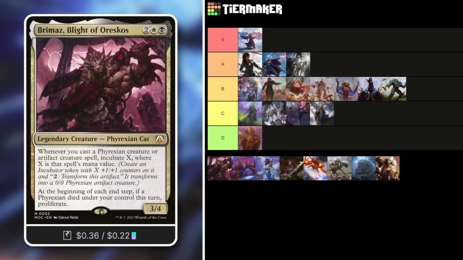A 3-4 Phyrexian Cat, because that's a thing. They cost 2 white black. Whenever you cast a Phyrexian creature, artifact spell, incubate, extract, that sells mana value. At the beginning of each end step, if a Phyrexian you control died this turn, proliferate.